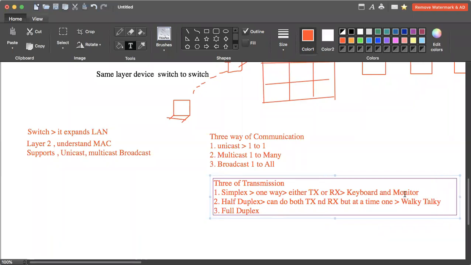If you want to send the message, you have to press that button, and as soon as you are done sending, release it, then only you would receive it.